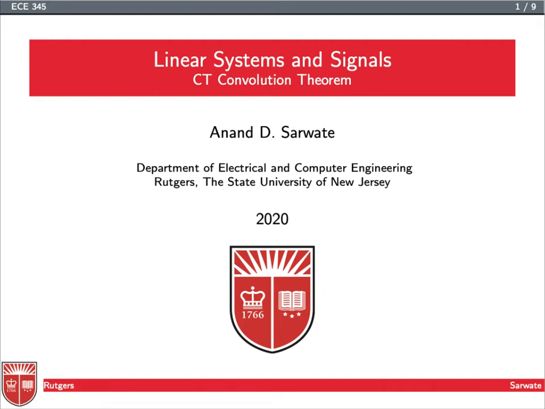Now that we've had a chance to do DT convolution, it's time to turn to the continuous time case. In the continuous time case, we're going to have a lot of the same structure. The output is going to be the CT convolution of the input and something called the impulse response. And so we basically just have to see how these arguments differ from the graphical ones we presented for discrete time. Here we have a more algebraic proof.